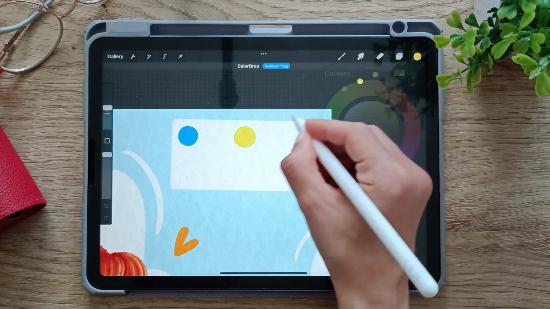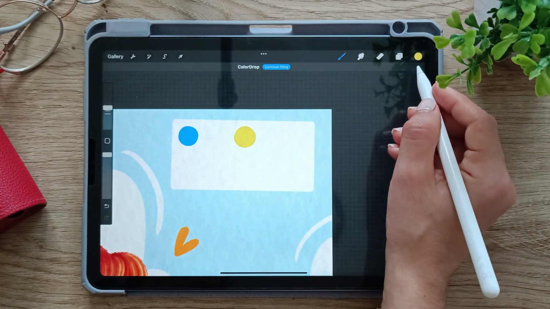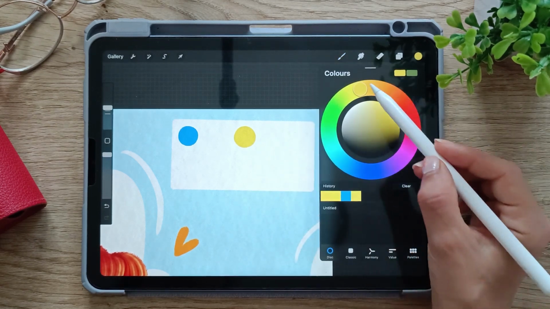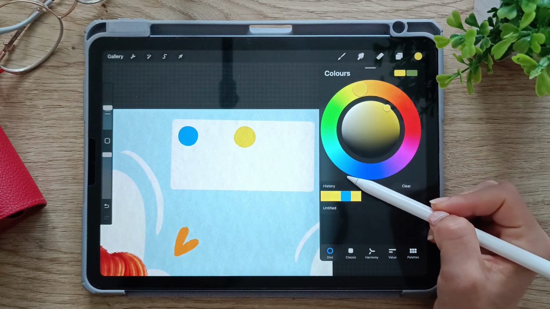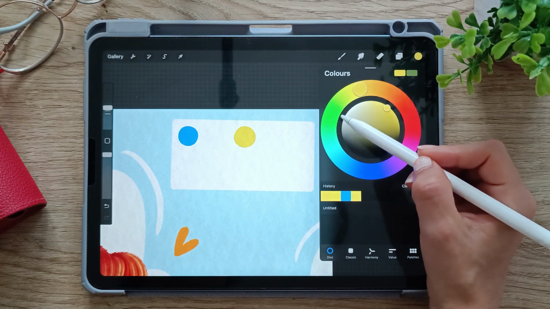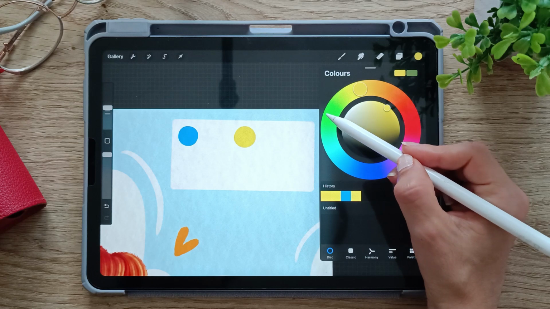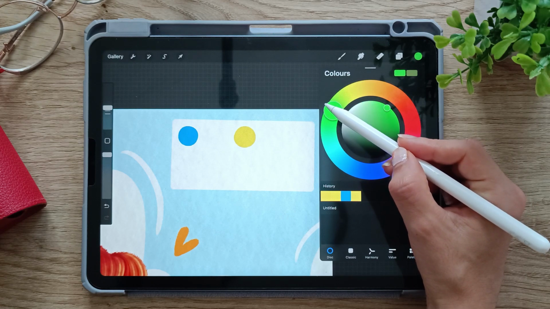Also, when I think of nature, I think of green as well, which is created by mixing blue and yellow, forming an analogous relation. This trio of blue, green and yellow creates a sense of harmony, which is perfect for a natural scene.